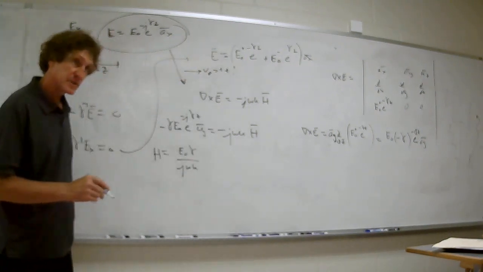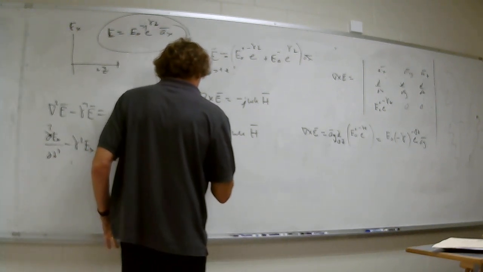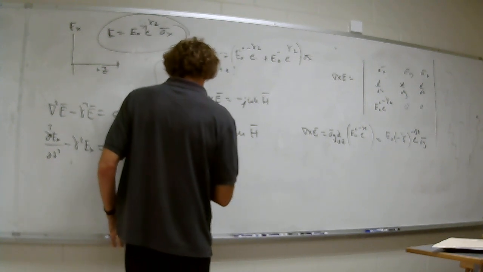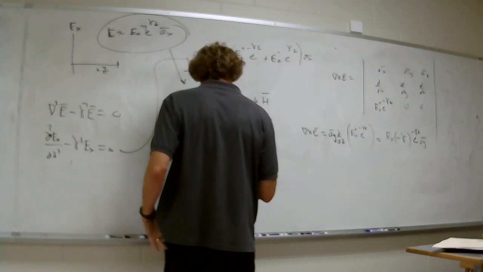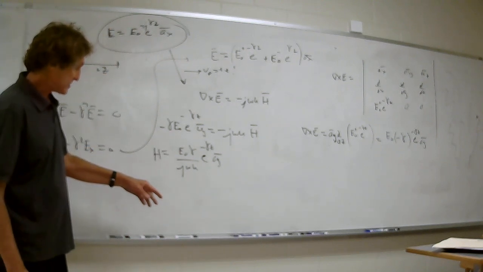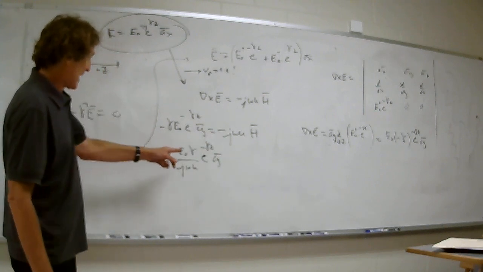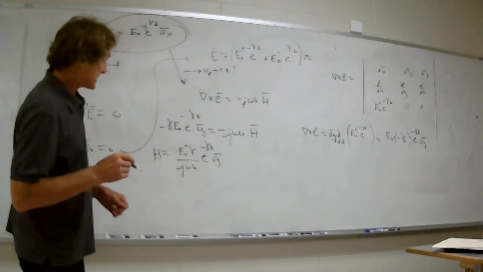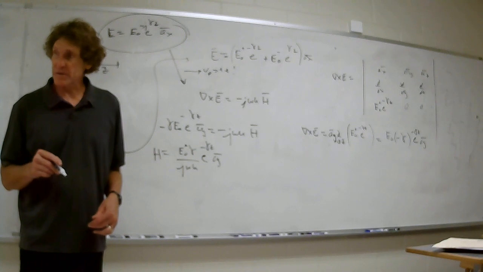I hope you can see this, right? And it's going to be times e to the minus gamma z a_y. Now, the only thing I've done here is divide by minus j omega mu. The minus signs cancel, by the way, so you get gamma E naught, and that's just the magnitude, e to the minus gamma z over j omega mu a_y. Do you all follow me on this? I'm about to modify this. I want you to be attentive here.